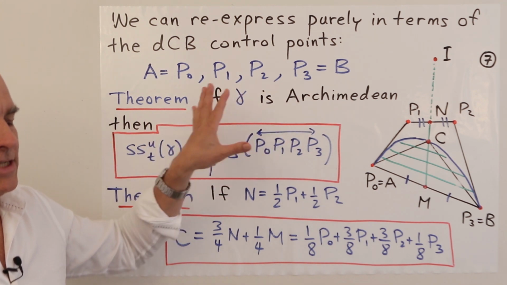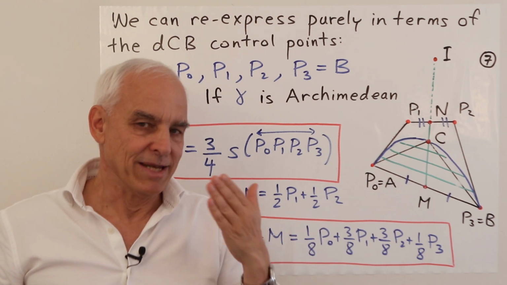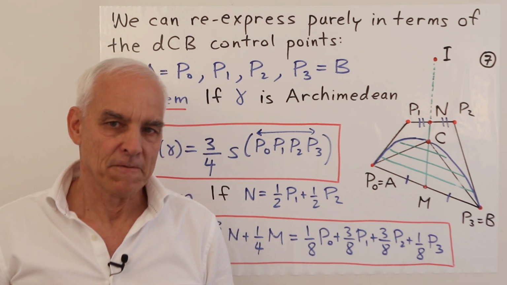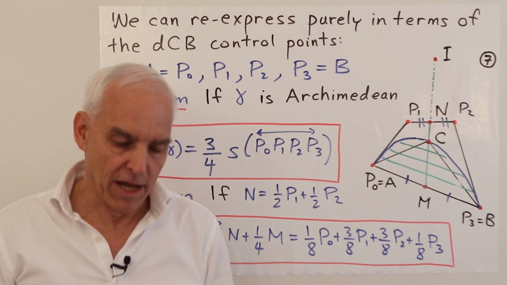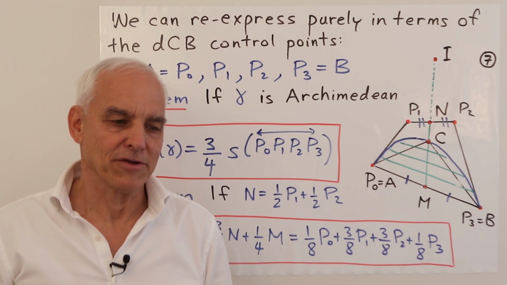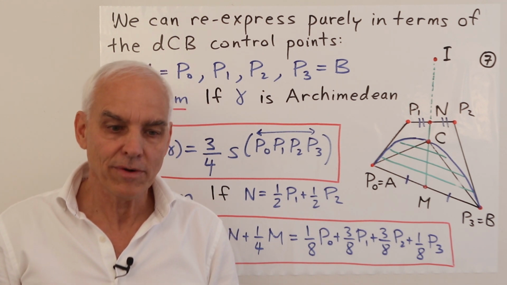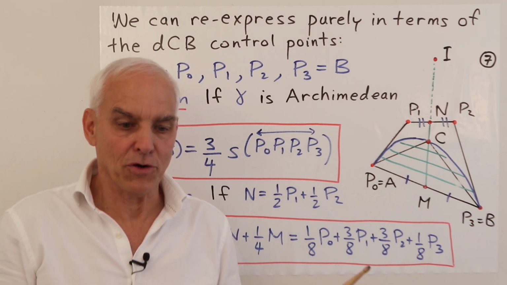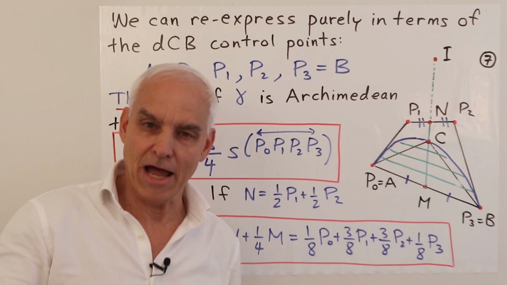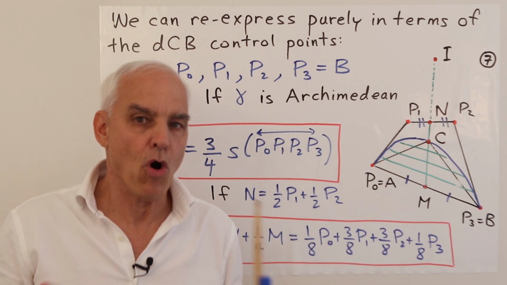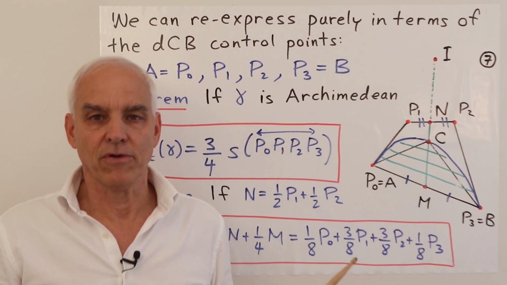Important to note that, right? This is not for a general cubic. It's just for the Archimedean cubics for which our Archimedean formula works. So I think this is a highlight of the course, and it's solid evidence that this algebraic calculus point of view not only clarifies a lot of things, not only provides a logical and rational and completely computationally sound approach to calculus, it also opens the doors for new discoveries and beautiful new vistas.